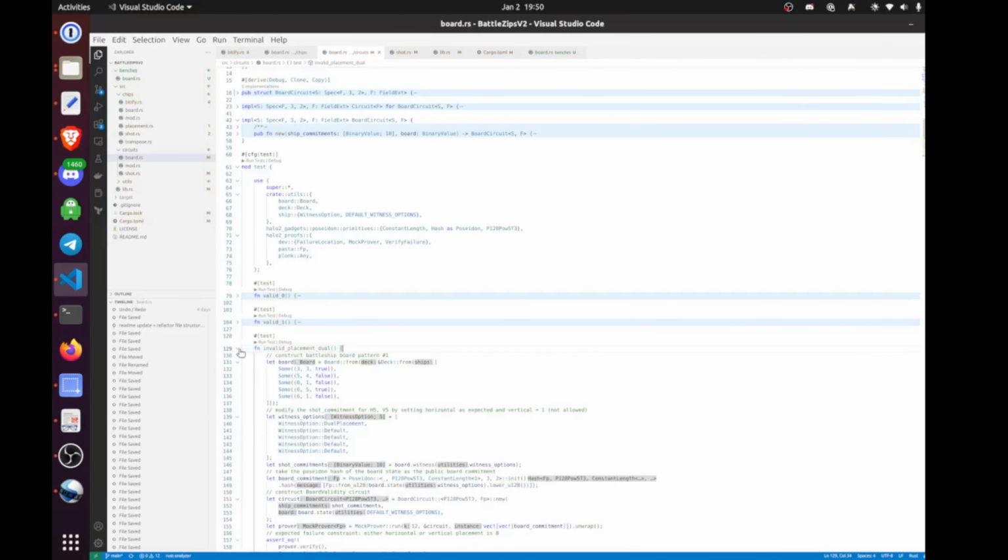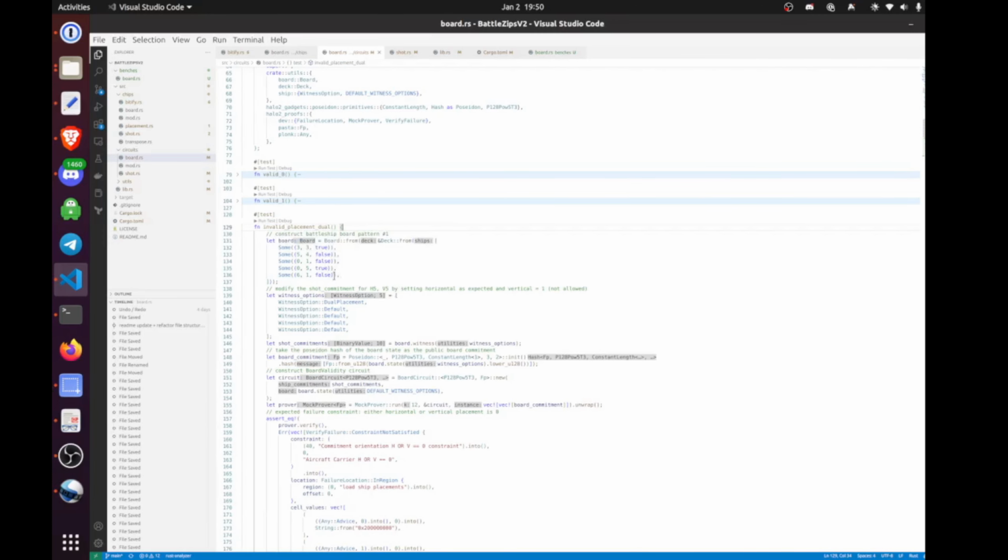So when it comes to the invalid placements, some of the measures that we took to allow the testing of all of this, one thing was that we used optional inputs. So it's possible for the board to accept 432 ships, which is not actually going to produce a valid proof, but we do want to test that that's the case.